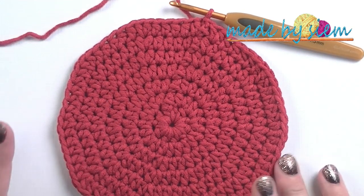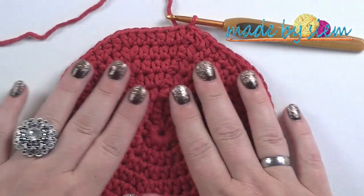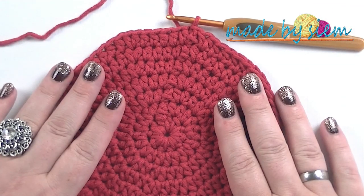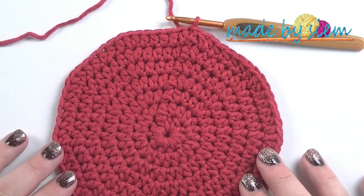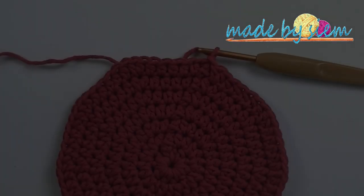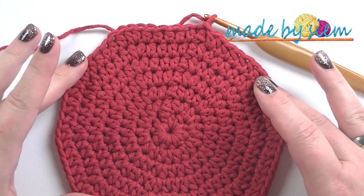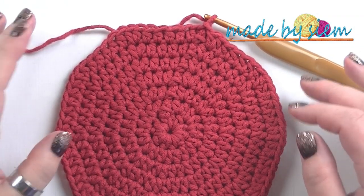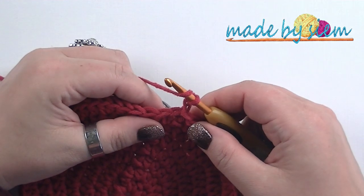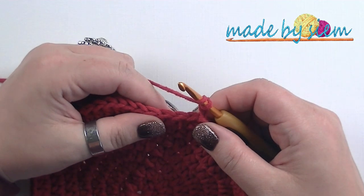Okay? Now, we're going to make a basket, the medium one. So, this is my flat circle, and now I want my bowl or my basket to go up. Doing that, you should stop increasing. Okay? Next round. So for this basket, the medium one, we're stopping with the increasing. Chain two. And in this round, just one half double crochet stitch into every stitch.